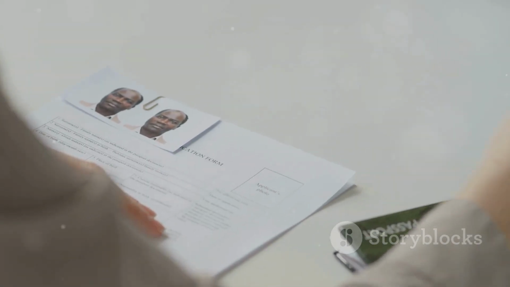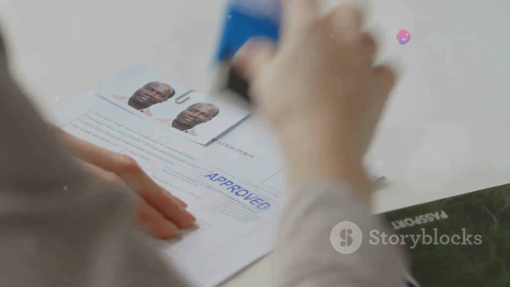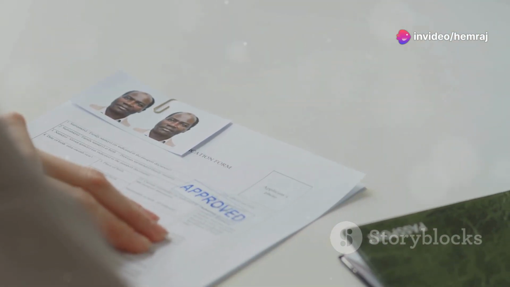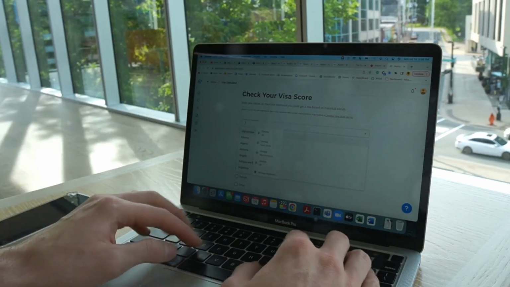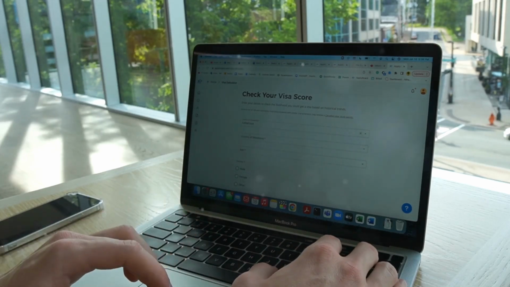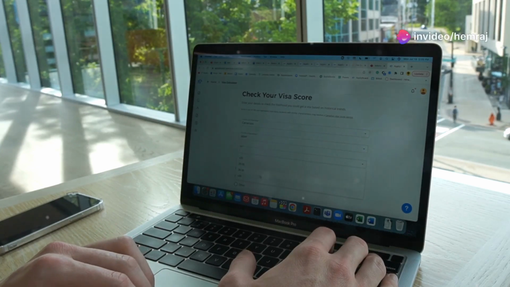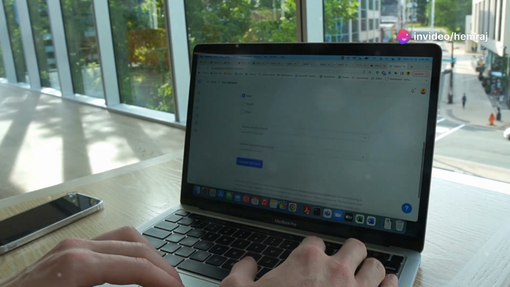6. Print application form. After successful submission, download and print a copy of your application form for your records. This may be needed during subsequent stages of the selection process. 7. Application status. Keep checking the SSC website for updates on your application status. Any discrepancies or issues with the application can usually be rectified within a specified period by contacting the SSC authorities.